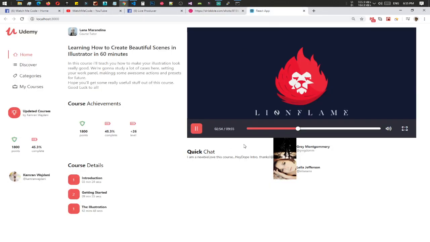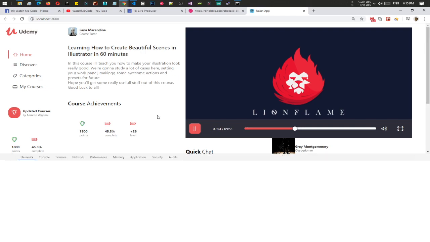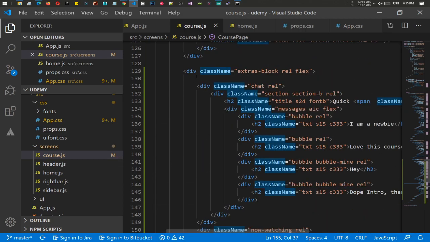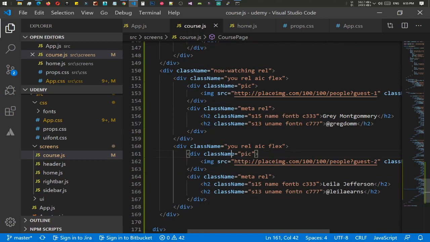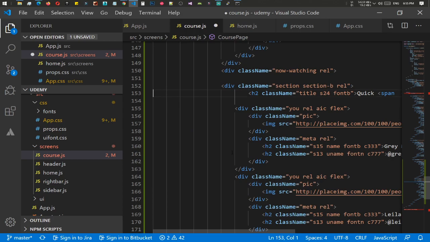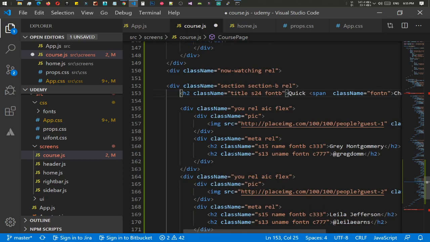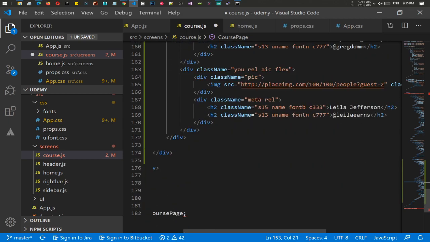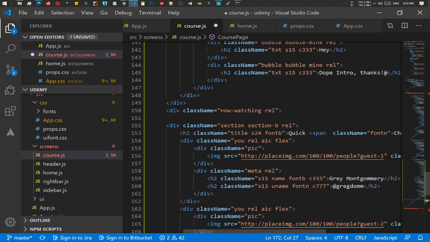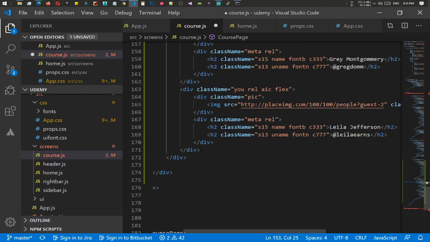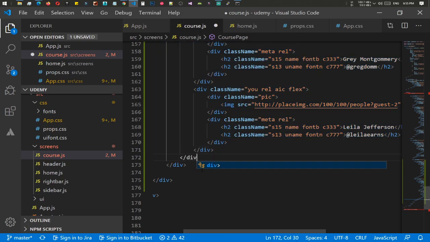Great. Now let's inspect, and I guess I have missed a section block. Let's quickly copy, and inside now watching let's add that, and let's add a div right here.